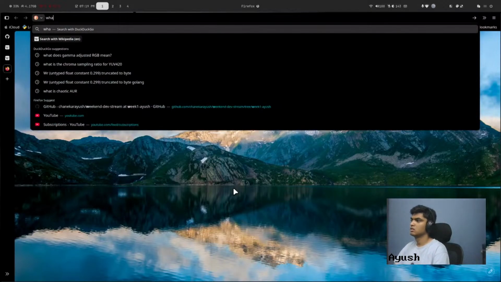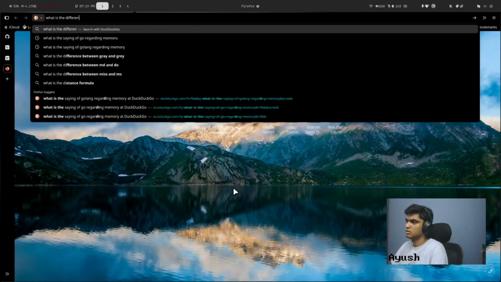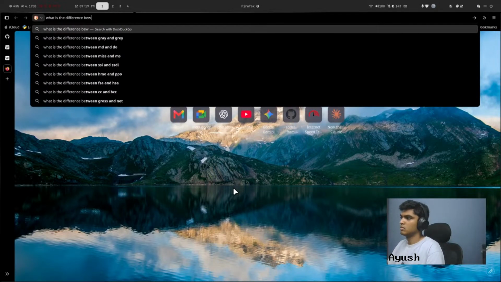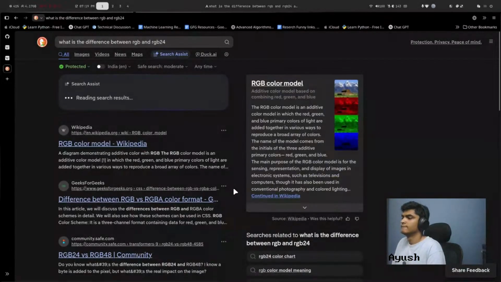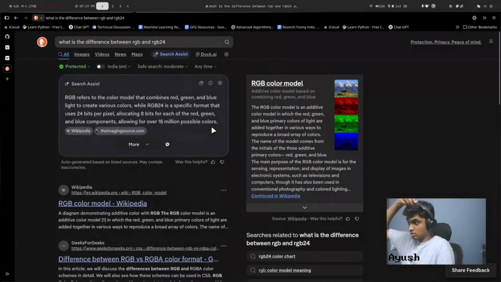What's the difference between RGB and RGB24? Because it could be 24 allocating each.